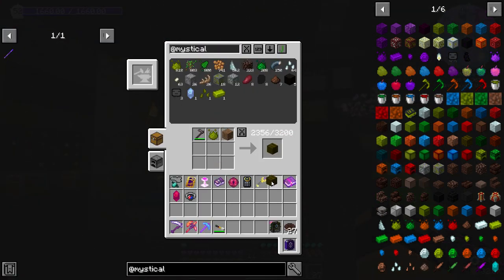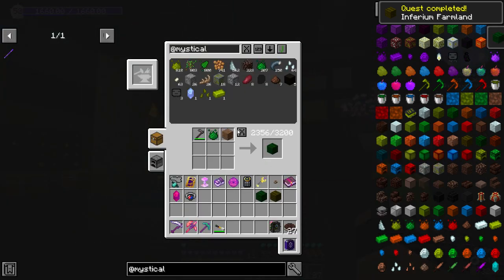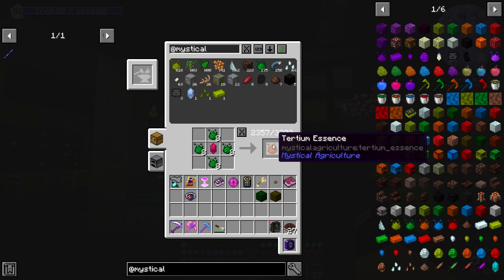Netherite hoe? Sure, sounds good. There's that. Let's go ahead and just get all the farmlands, because this is going to open up the quest for all of our different seeds.